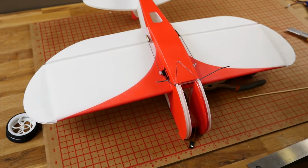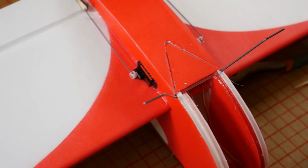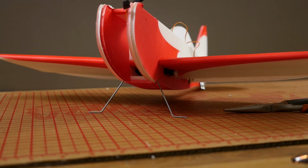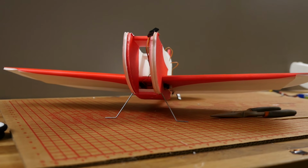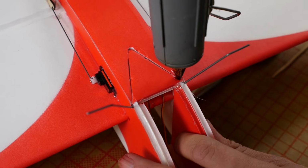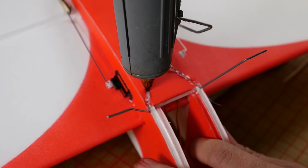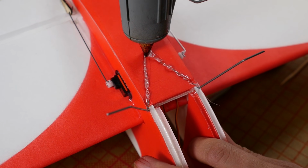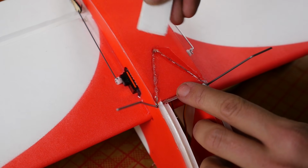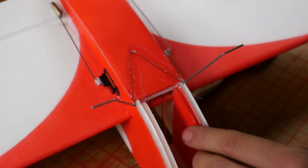Alright, if we're happy with that fit, we're going to put a bead of glue, and then we're going to take a scrap piece of foam and pack it down in. Before we glue it in, let's just sit it on the mains and make sure we're happy with the way everything looks. It's a lot easier to take it off and adjust it. Looks good. I'm going to take the edge of my glue, put it right over top of the landing gear, and squeeze a nice bead, making sure I'm pushing up against that landing gear. Press that in, let it dry.